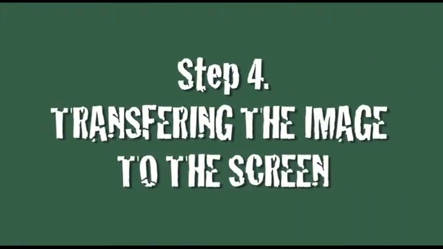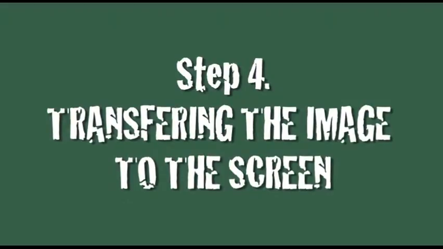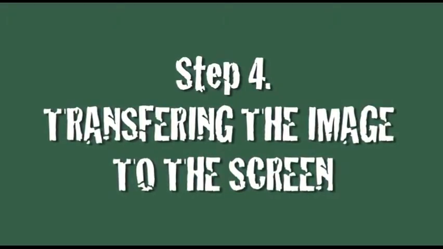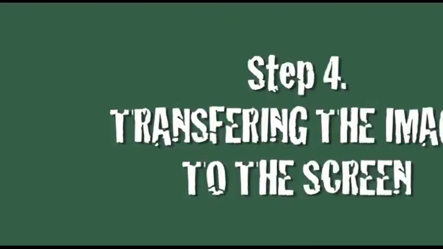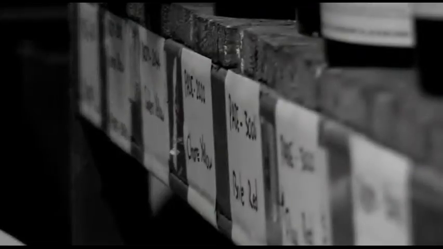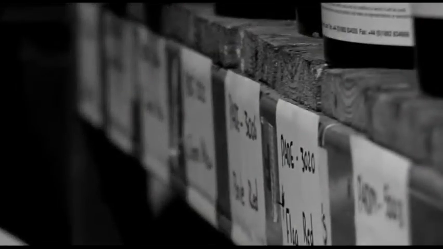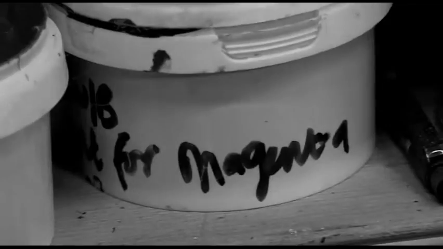It is now time to expose your image onto your screen. Most screen printers more often than not get this wrong the first time. Don't worry, just persist and you'll get there. There are many different exposure unit setups on the market, each having different light sources, UV, halide and halogen being popular in the UK. We're going to show you how to expose your screen with a Wicked Printing Stuff exposure unit, which has a 1000 watt halogen light source.